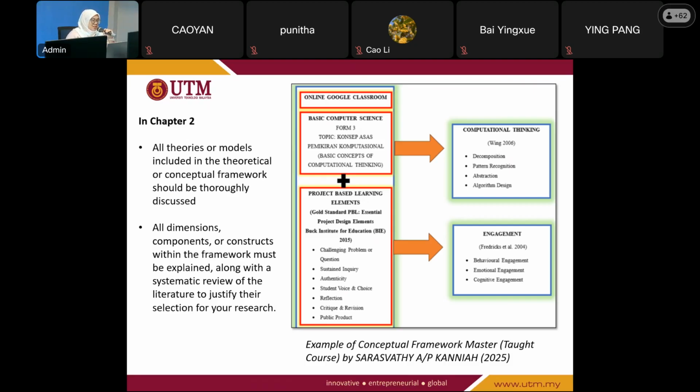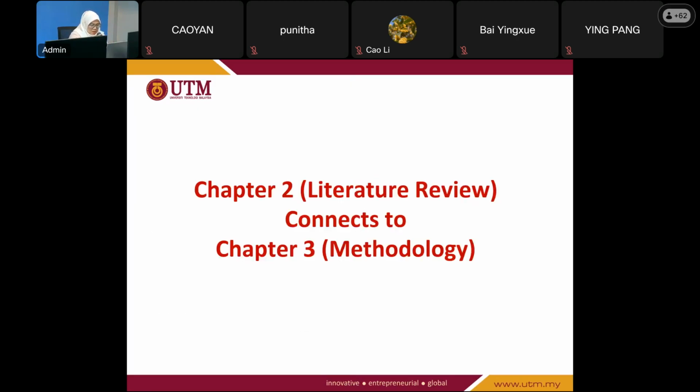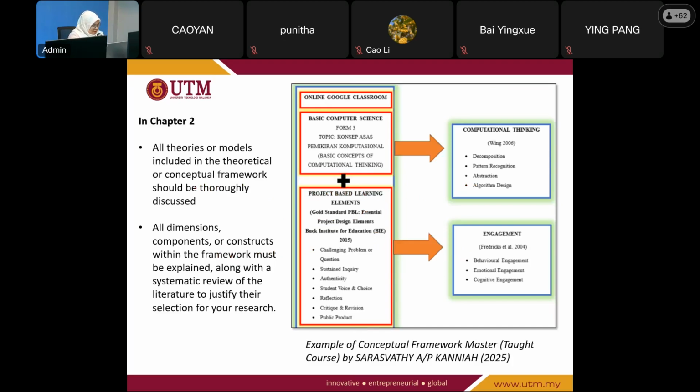And then the examiner will ask, can you show me where is the proof saying that these three are more frequent or more established than others from other researchers? So that is the thing: be coherent from chapter 1 and chapter 2. All right, done with chapter 2.